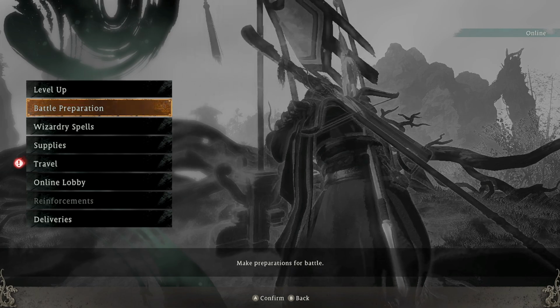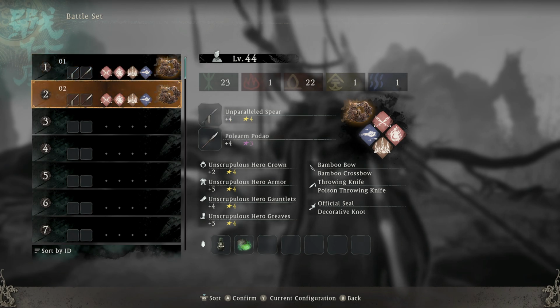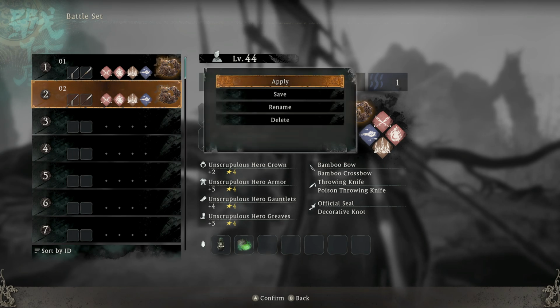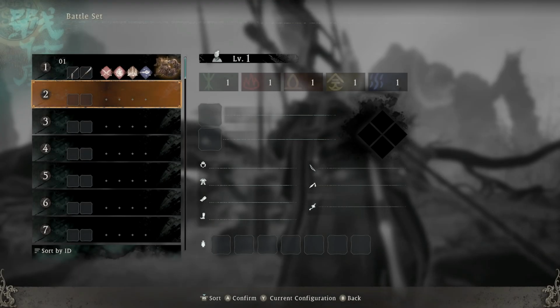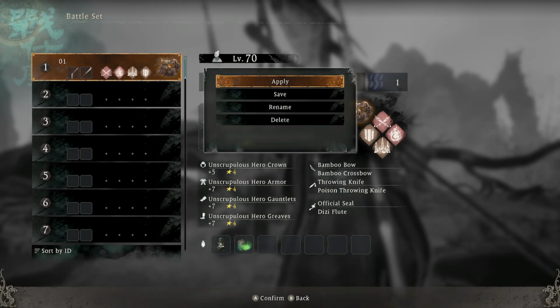Alright, so we are good with this build. We are going to actually go to our battle sets, and we're going to clear this out right now. We're going to clear this right here. If you click on it, you can click delete. And we're going to save this over this one, and we're going to rename this as Earth Tank.